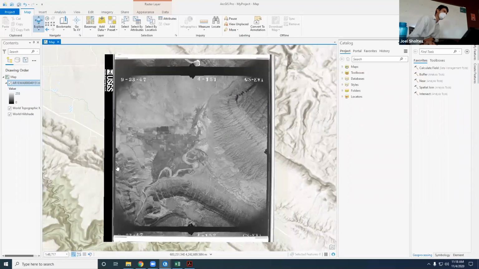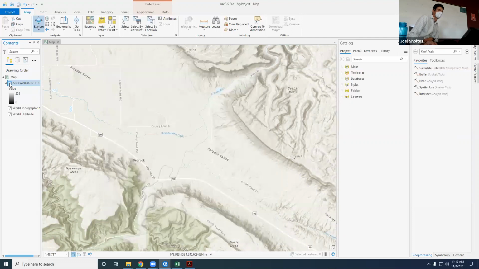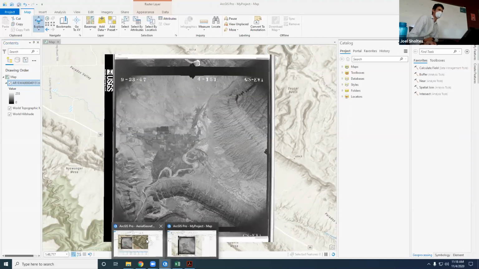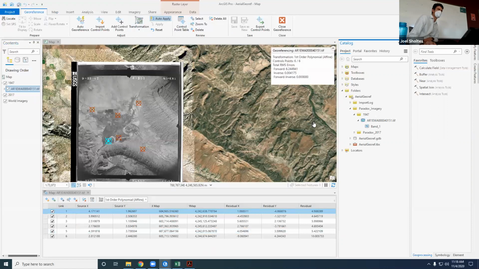And there it is. It's georeferenced. So all I did is once I did my control points and I looked at the root mean square error, I just did save and it automatically saved that as a raster that's been georeferenced and stretched and projected.